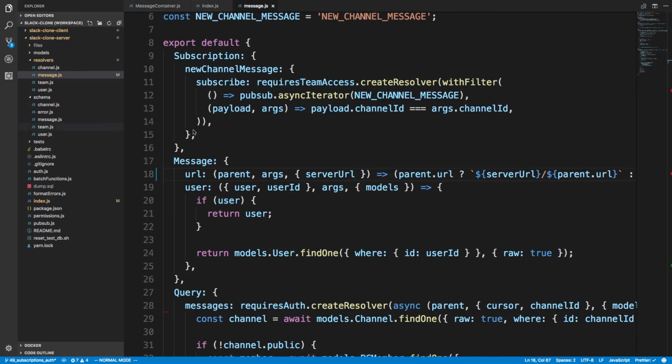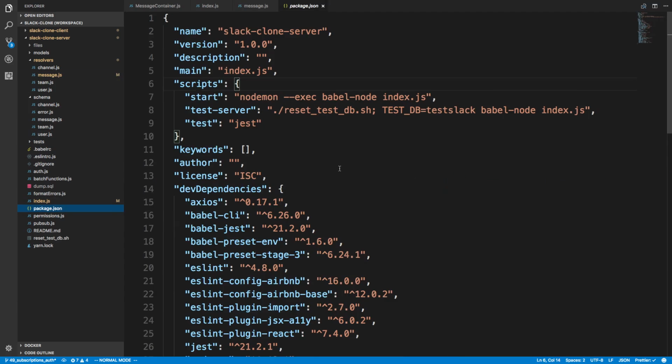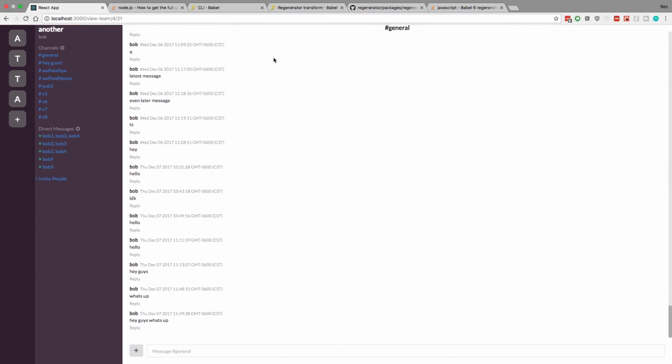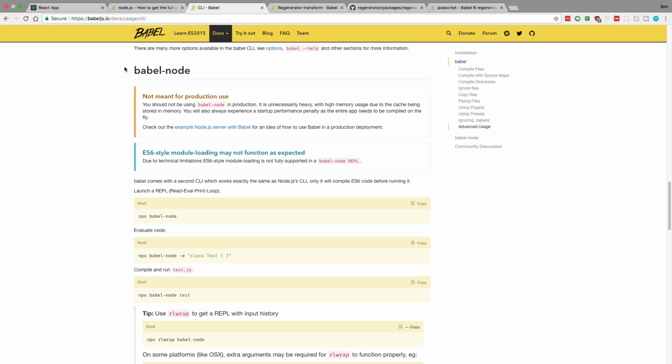The other alternative that you can do is you can actually just put an environment variable and then change the variable as things change. So I mentioned Babel earlier. In our package.json, if you remember at the very beginning, to let us use import and async functions, we were using Babel node. But Babel node is not good to use in production. If we come on over here to Babel's website, it tells us you should not use this in production at all because it has heavy memory usage. So there's a better way to do it.